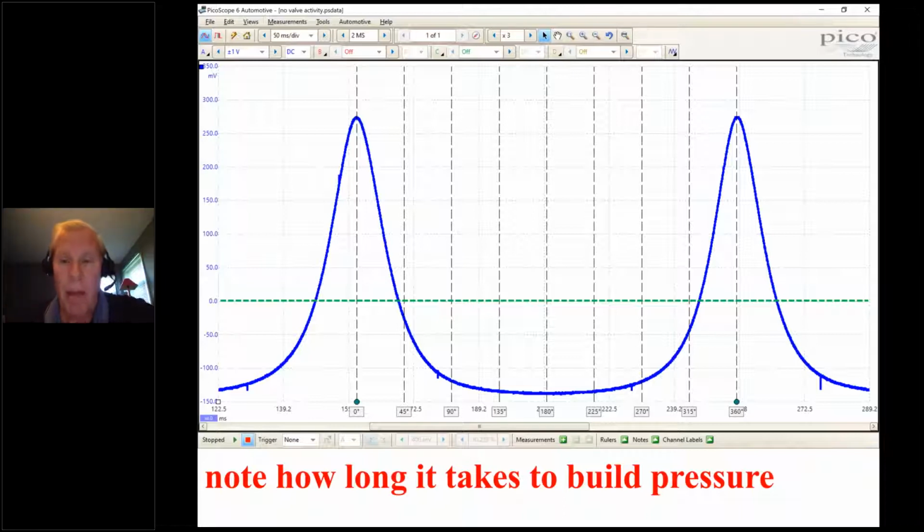So this is why very small leaks in a cylinder can cause low RPM misfires. Certainly if a chunk of an exhaust valve is missing, that's a problem. But you can have valve face seats that don't match well. Maybe there's excessive clearance in the guide, or there's just some kind of wear issue on the valve itself that can cause low RPM misfires. So a takeaway is that we don't have a lot of time to build pressure in a cylinder. So a lot of things have to be right.